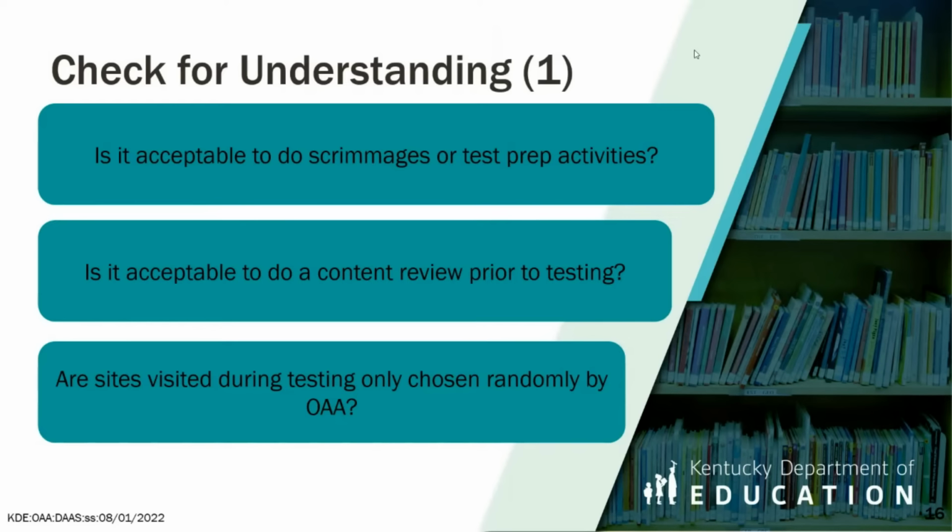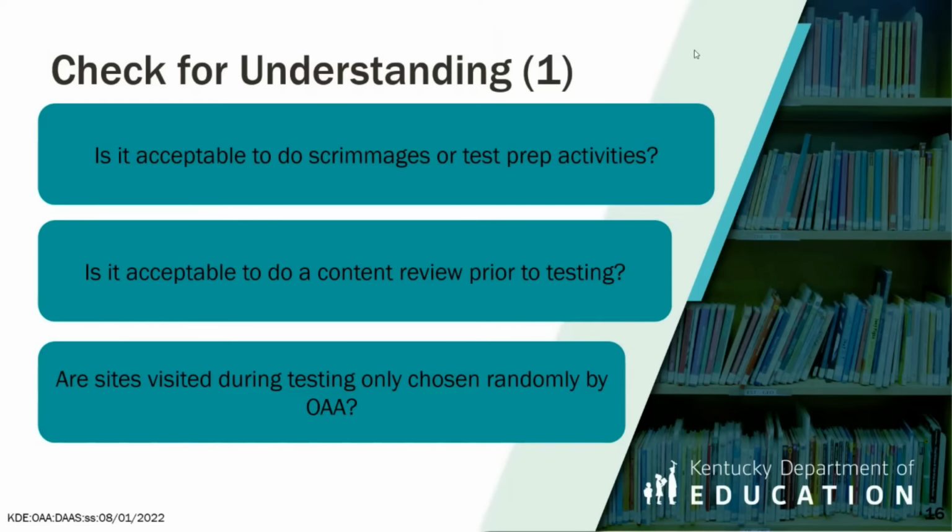Okay, number 1. Is it acceptable to do scrimmages or test prep activities? Yes, it is acceptable if feedback is provided to enhance student learning. Scrimmages, content review, and benchmark testing type of activities are acceptable if the results are used to guide further instruction and to identify and improve areas of student weakness.